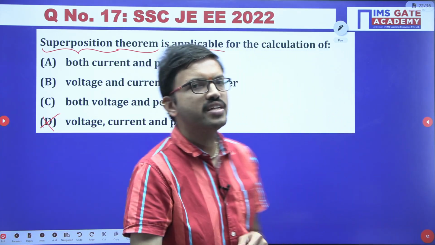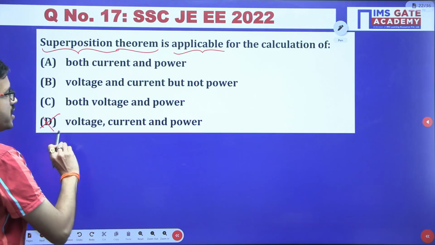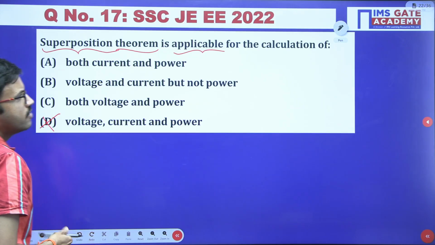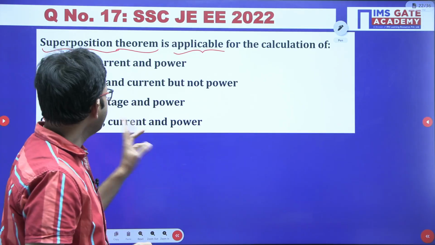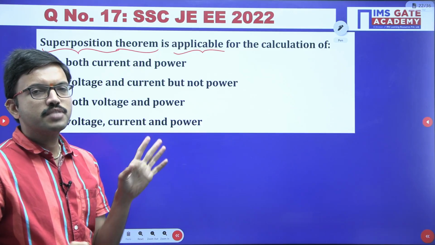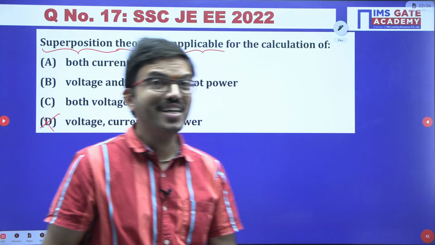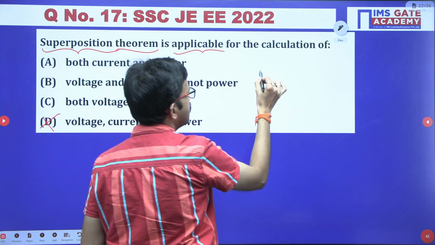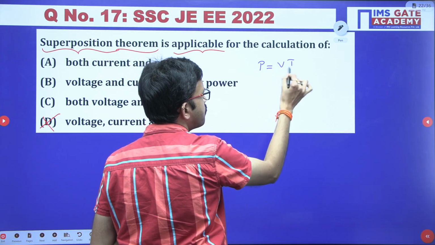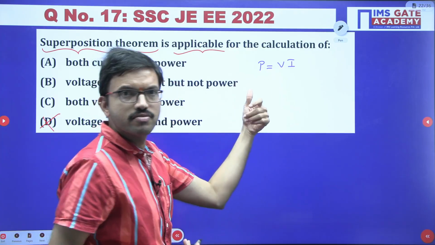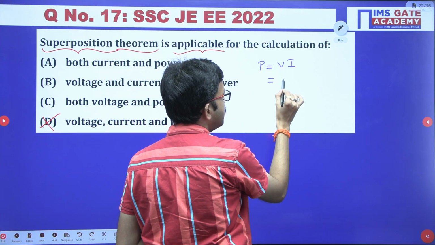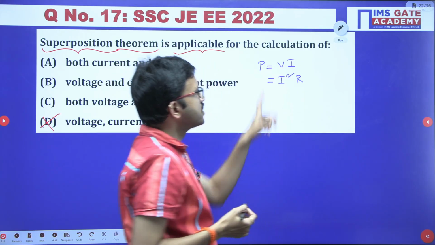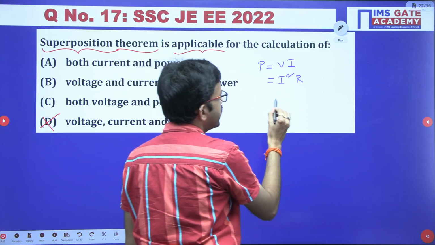The reason is, whenever you are having the voltage expression, V equal to I into R, that means with respect to voltage or current you are getting a linear, or first order, relation. But coming to power, P equal to V into I, and in the derived versions you can write I into R in place of V, giving I square R. In place of I, if you write V by R, you get V square by R.